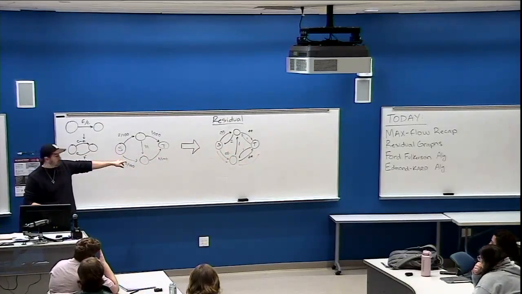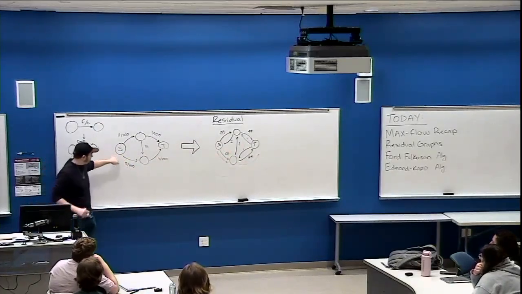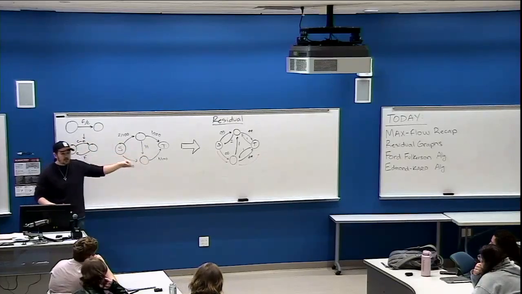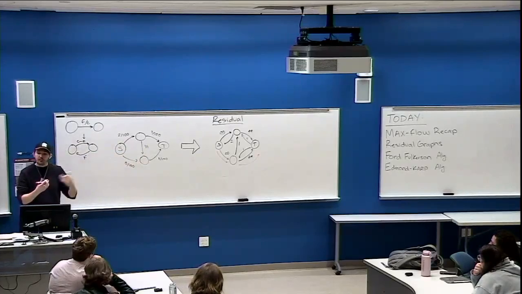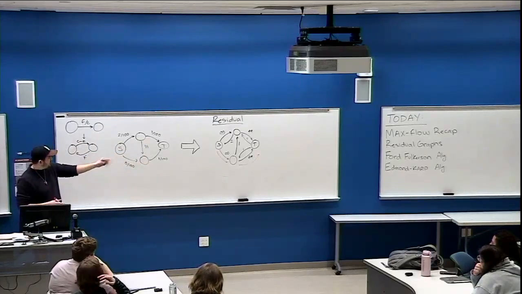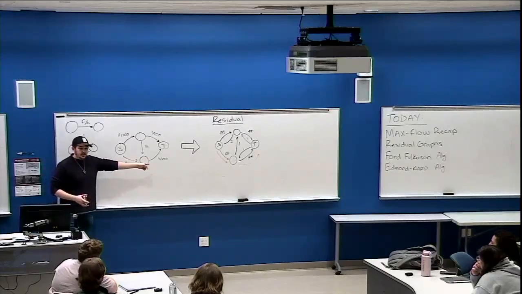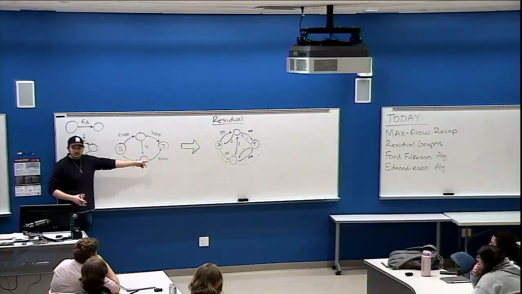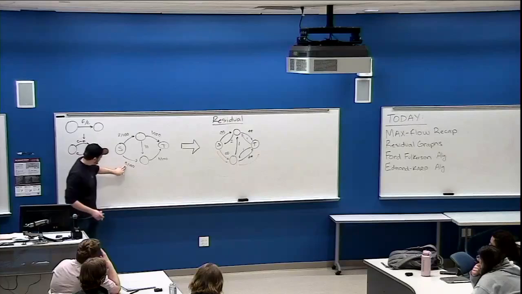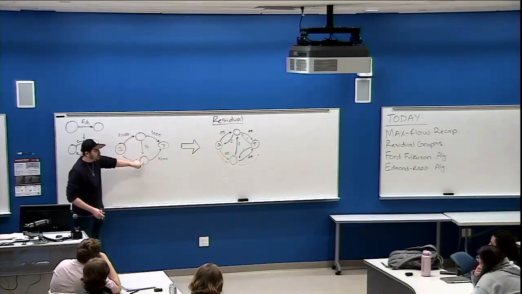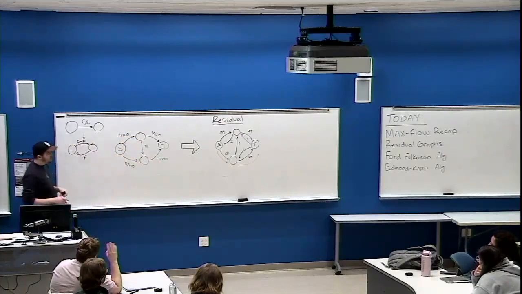Well, I can take these values, right? So I know that there's some path. There's at least a way here that I can add flow. That's exactly what the residual graph means, that this is a way that I can change my flow. So if I have this path, I can add them there. So would I add 100 to this one and 99 to that one? No, I would not. If I do that, this would end up 100 out of 100, 100 out of 100. This has 101 going into it. I'd violate my original assumption.